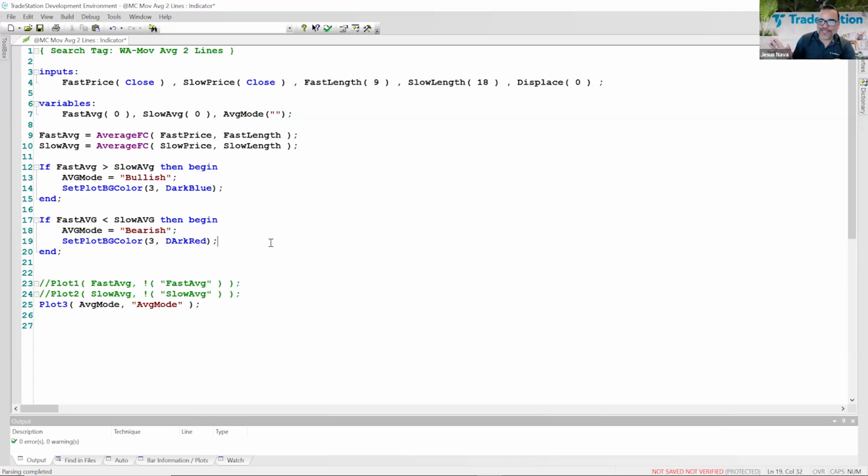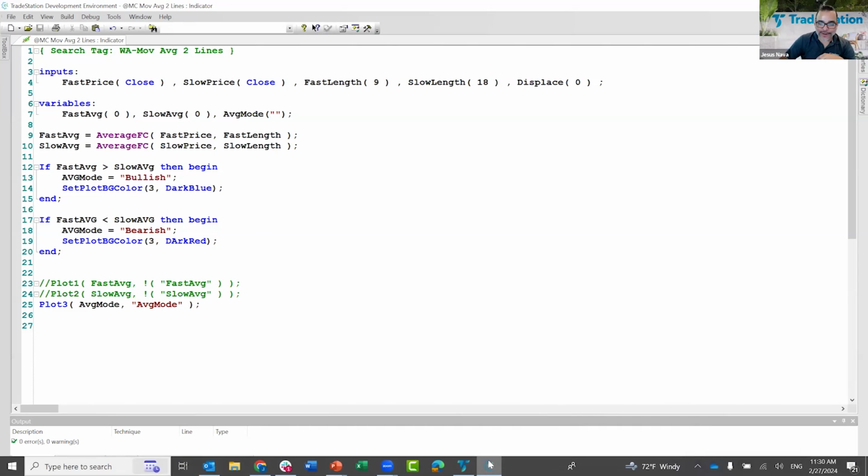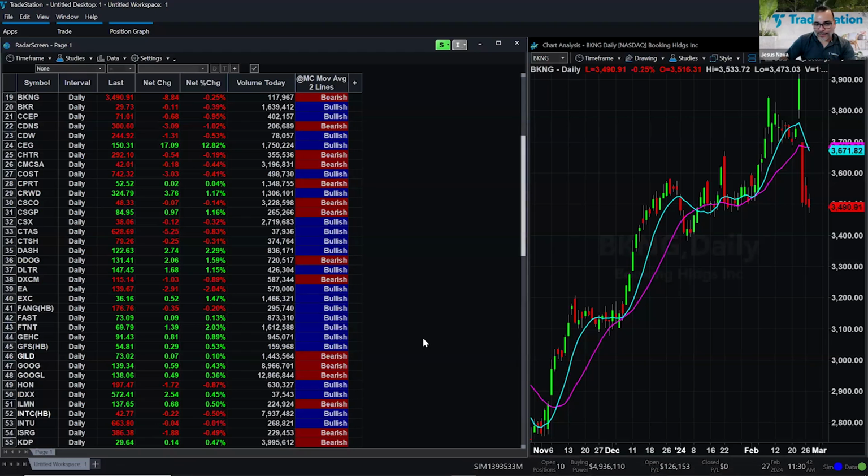There's other ways that you can specify colors, like using the My Colors function, or you can use the RGB function, which are a little bit more flexible in terms of giving you the millions of colors that are out there. But these are simple colors that are already built into the language that you can use by just typing them in. Let me verify this one more time. Let me go back here to my code, and here we go. Now we have a little bit more of a visual enhancement. Now it's easier for me to identify which ones are bullish and which ones are bearish.